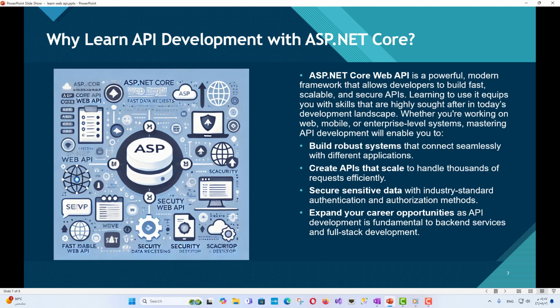Whether you're working on web, mobile, or enterprise-level systems, mastering API development will enable you to build robust systems that connect seamlessly with different applications. Create APIs that scale to handle thousands of requests efficiently. Secure sensitive data with industry-standard authentication and authorization methods. Expand your career opportunities, as API development is fundamental to back-end services and full-stack development.